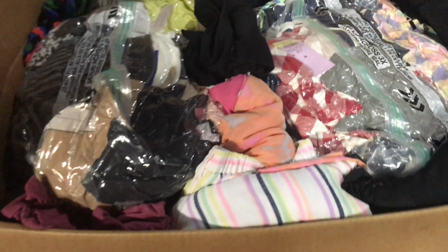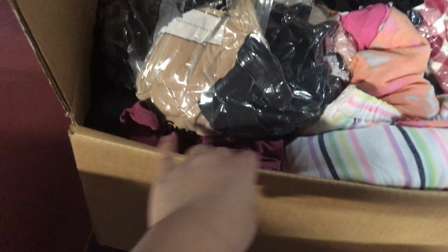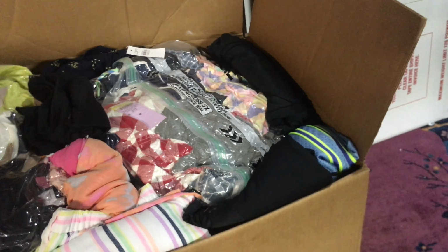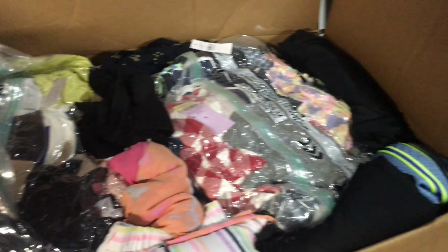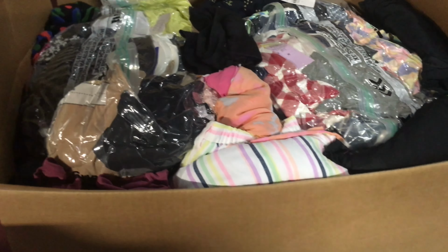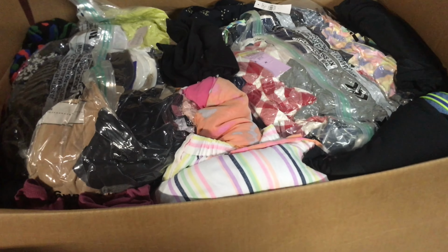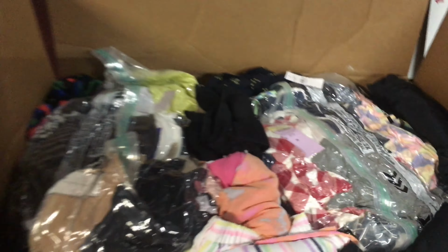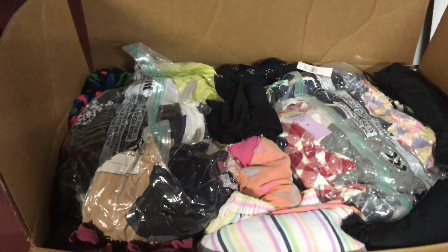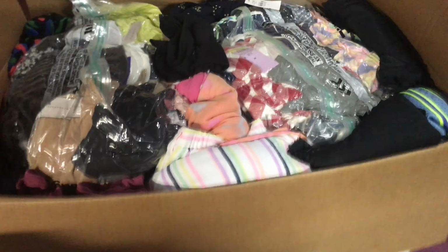There you go. See how I stuffed all the edges? You can put one more over here. But it's very heavy. I was just trying to lift it up. It is very heavy. But hey, that's what a balikbayan box is. You can stuff as much as you want in there. Mostly all of it are brand new with tags, so I'm happy about that.